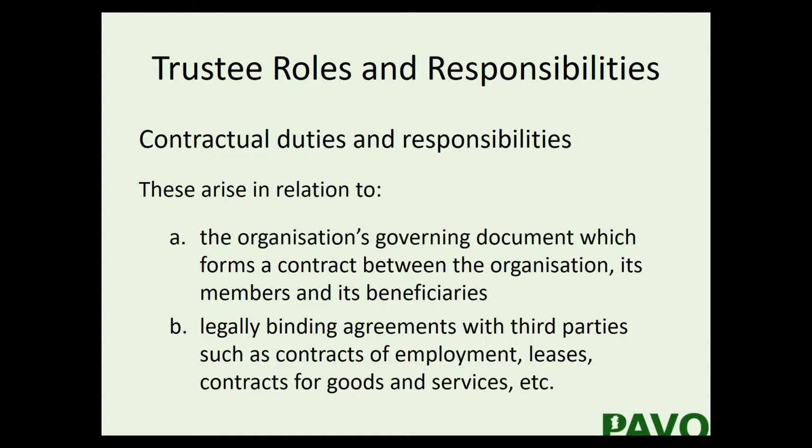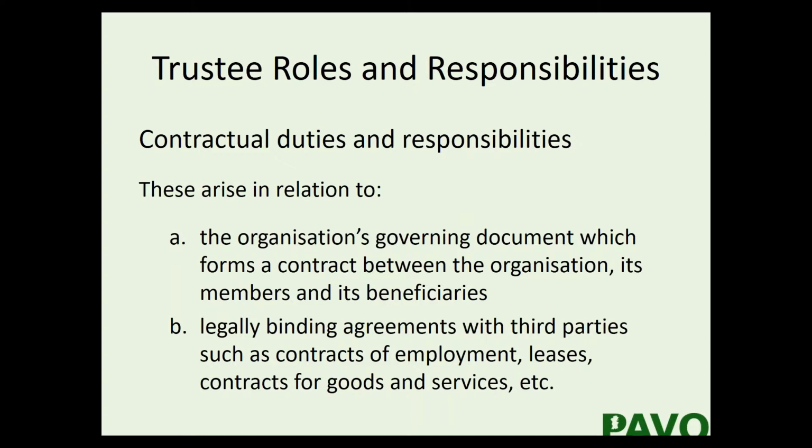So these things can get lost sight of quite easily. They can sit in a drawer somewhere. They can not be read. New trustees, did they receive copies of the governing document which helps them to understand why they're there, or how they're there, or what the organisation's supposed to do?